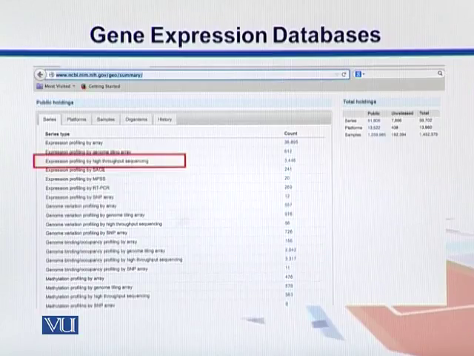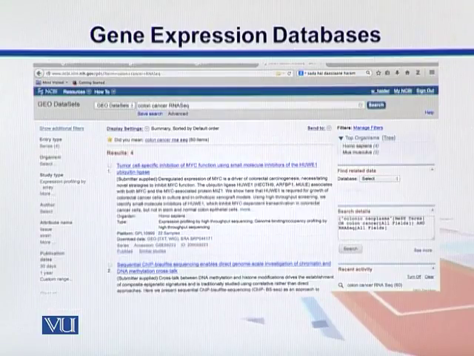For example, there is expression profiling by array, and in our course we will be getting some RNA-seq data, which is under expression profiling by high throughput sequencing. In the same way, there are other techniques used for getting expression, which are also listed below, and the number of datasets available for them is present in this column called count.